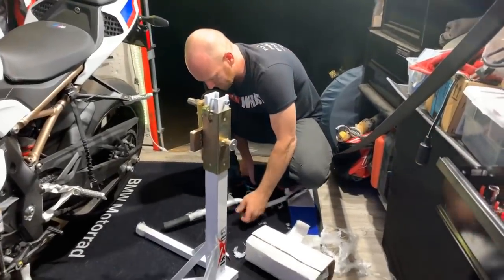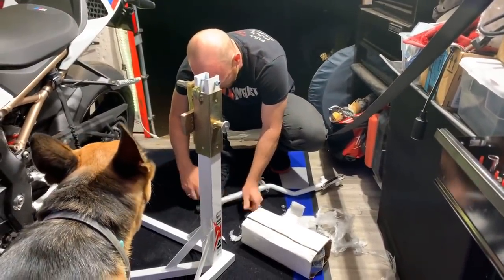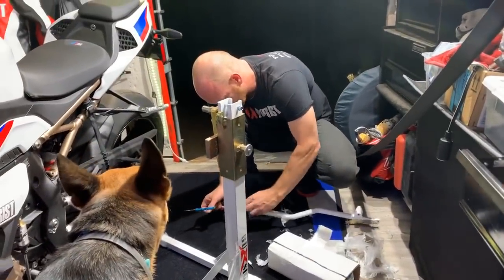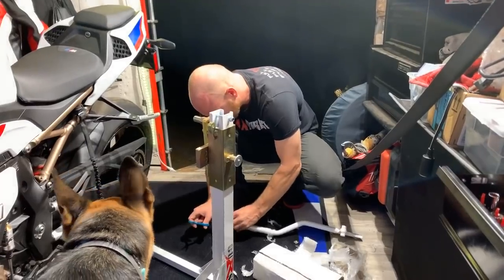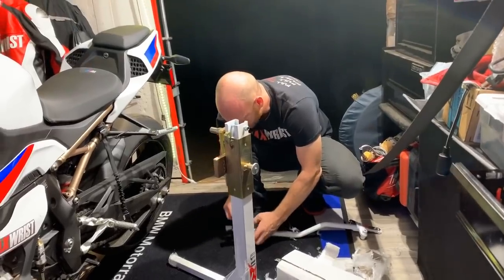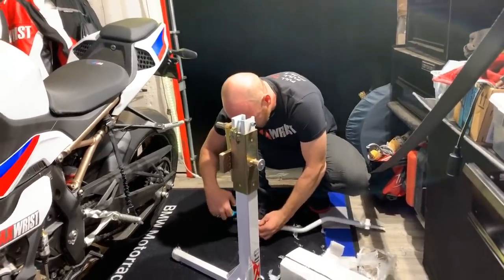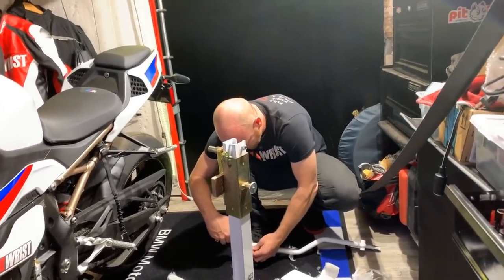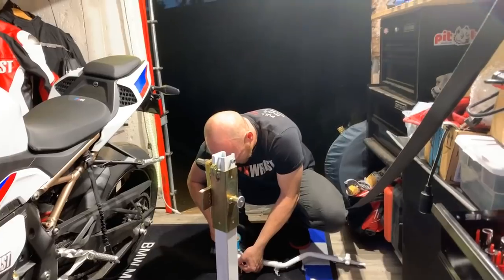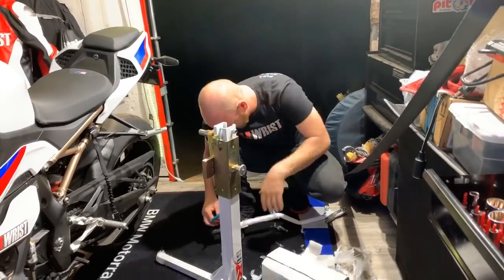Alright, slowly but surely the handle is exposed — it's actually operational at this point. Technically I don't really need to take off any more, but I guess I'm going to for show purposes. Somebody asked if you're gonna change the tail light — yeah! Who's got me on that one? What should I get? I don't sit around all day ordering parts — I just edit videos and ride. Send me a link, send me some options.